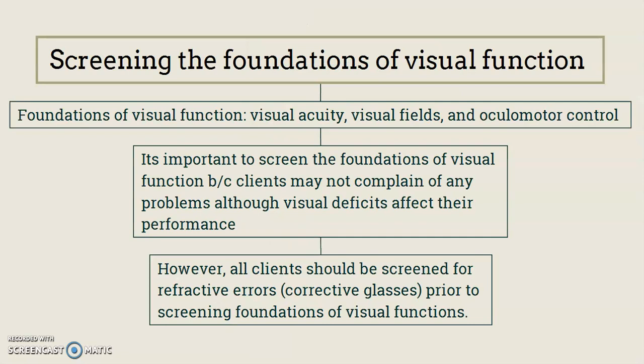And now screening the foundations of visual function includes visual acuity, visual fields, and ocular motor control. It's very important to screen these foundational visual functions because clients may not complain of any problems, although they might have visual deficits, and then it can affect their performance. All clients should be screened for refractive errors, which is also corrective glasses, prior to screening foundations of visual functions. So remind them to go to their eye doctor before to get corrective glasses.